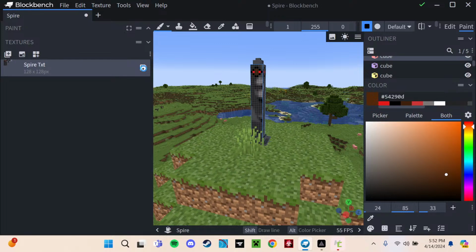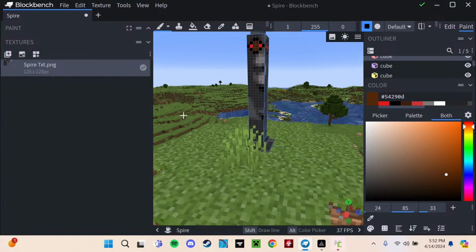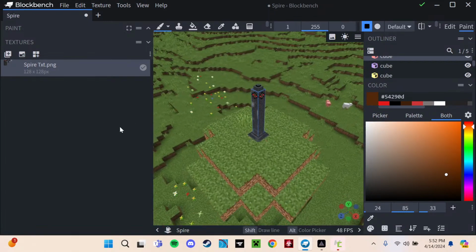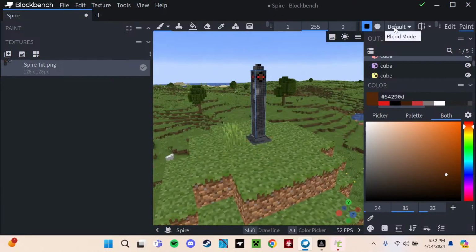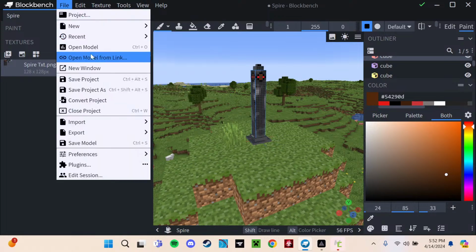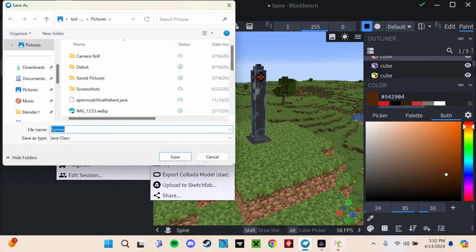Spire text is saved. Pretty cool, pretty cool. Alright, it should be a saved one. The Java export entity. Spire.